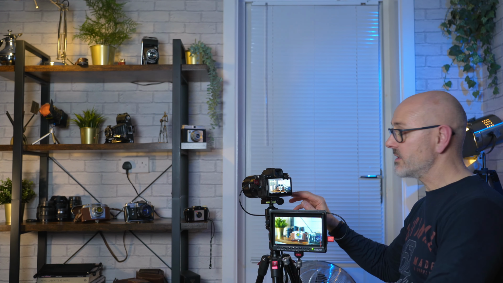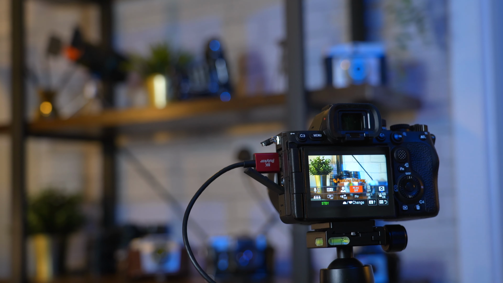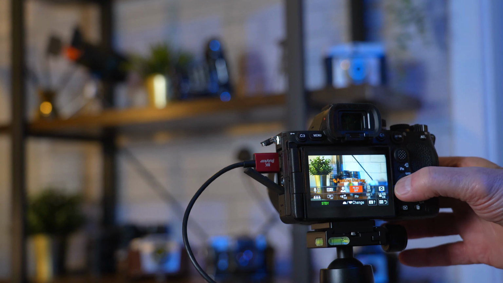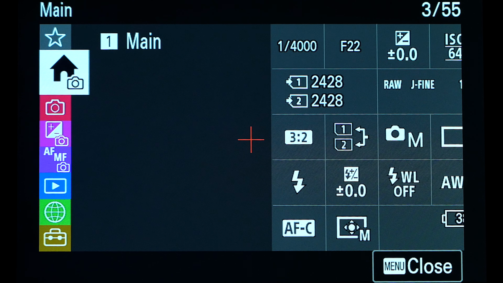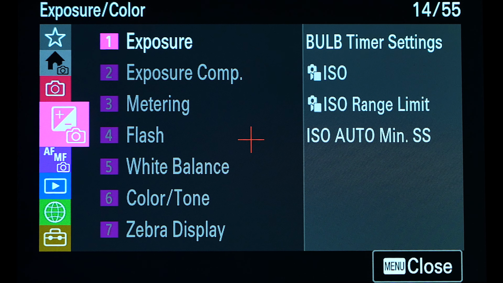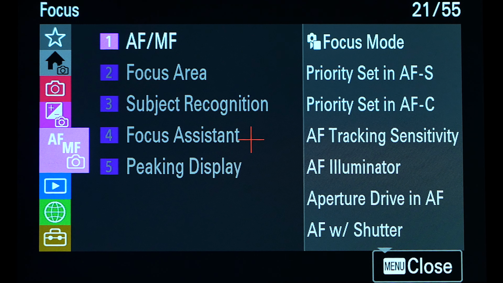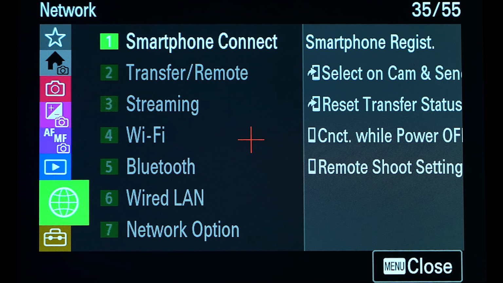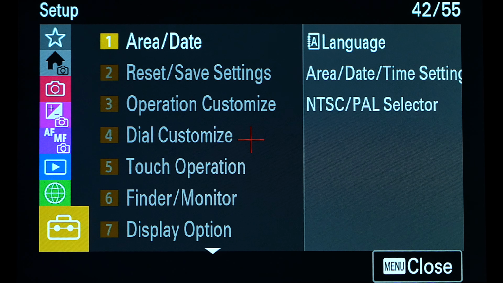And then C4 button for the touch operation, I've just left that as is. And you can see on the FN button how we've now got our settings. Quickly going down the left hand side, you've got your home page with all your settings there. Settings below that is for the camera, exposure, then anything to do with the focus mode, playback mode, all your connectivities, and then at the bottom where it has the suitcase is where you can customize the camera and make more operational changes like that.